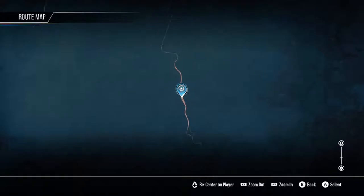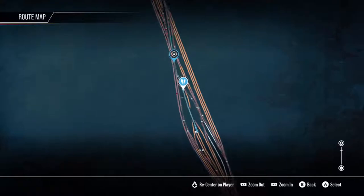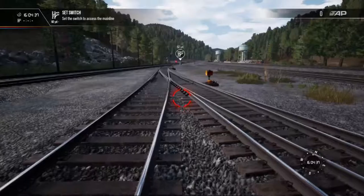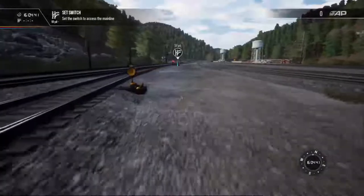So this is where we are on the map, for those of you who don't know for sure. We're all the way at the bottom here, in this yard, right here. There we go. This is so everybody sees where we're at.